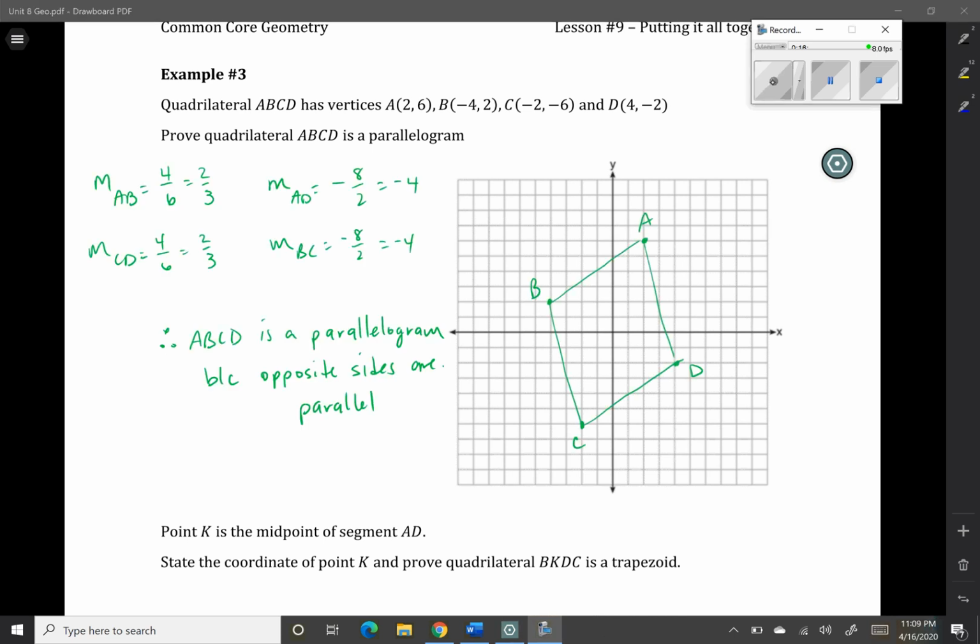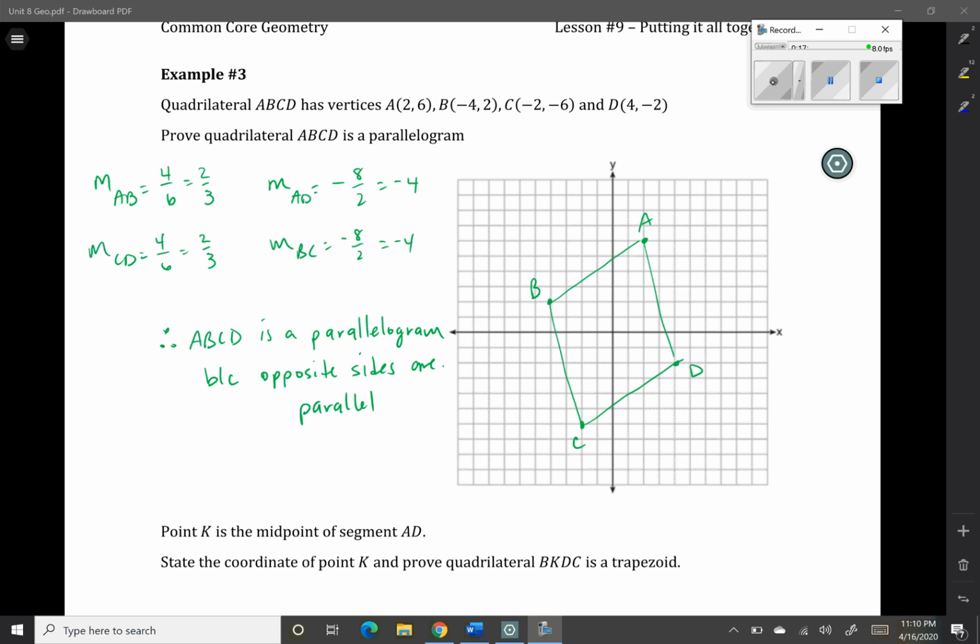All right, so let's take a look here. So it says to find whether or not this is a parallelogram. So I found the slope of all 4 sides. AB and CD were both 4 over 6, which reduces to 2/3. If you didn't reduce it, it's no big deal. And the slope of AD and BC both were negative 8 over 2, which also reduces to negative 4. So because both sets of opposite sides are parallel or have the same slope, I can then say it's a parallelogram because the opposite sides are parallel. Again, the work matches your sentence. The sentence is the big part.